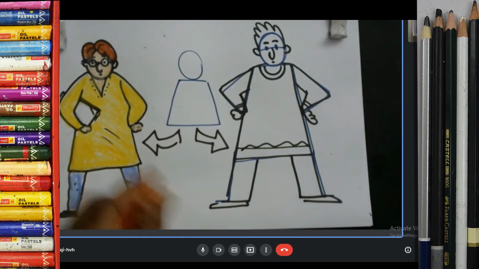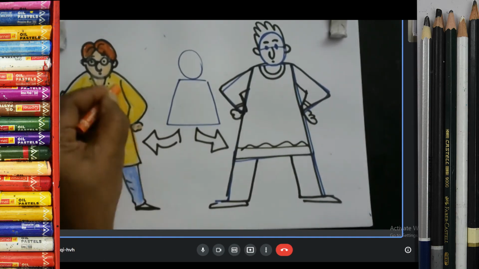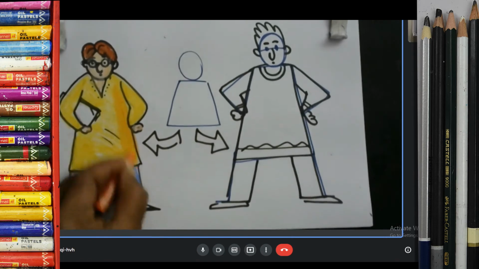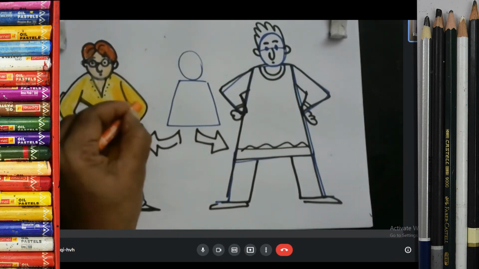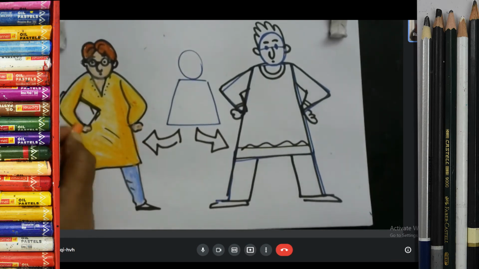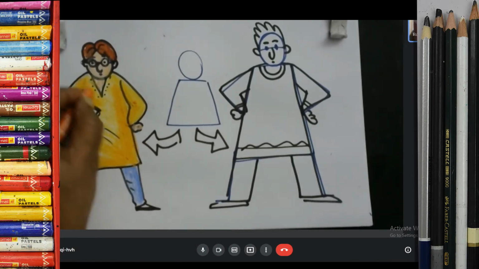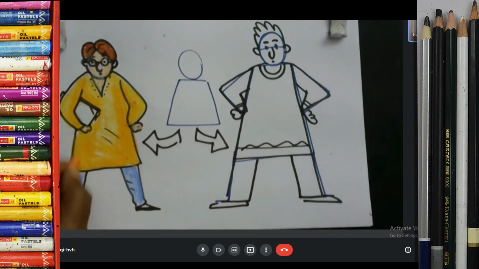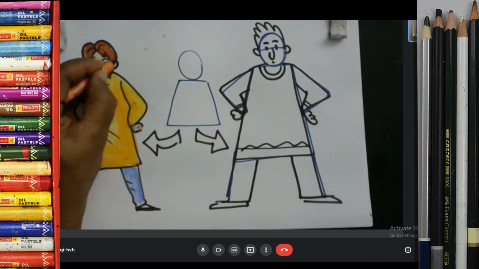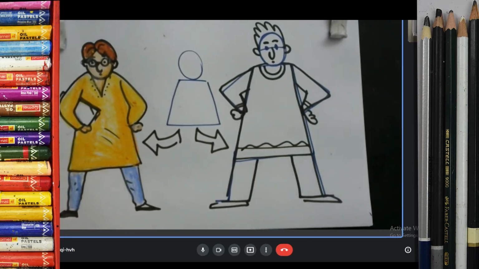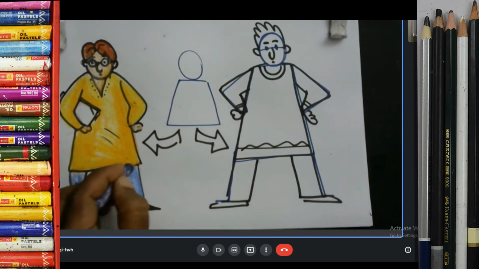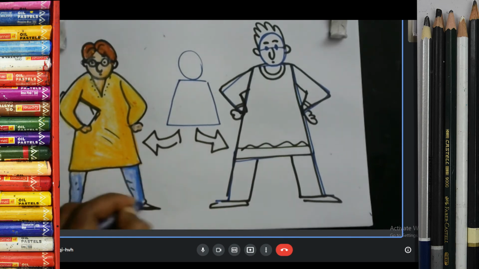Okay, you can make some shading. Aram se, after finish your drawing, can show me. Okay, I can tell you the corrections if you need any correction.